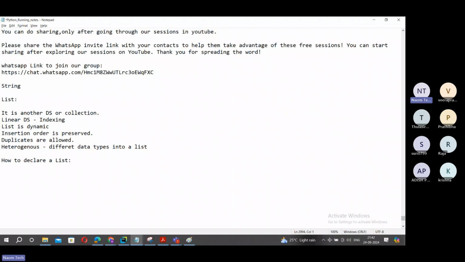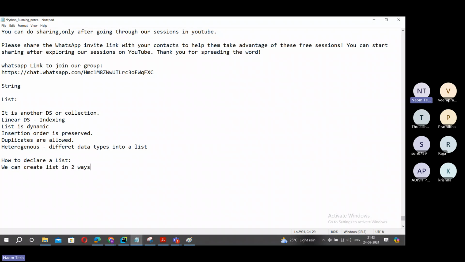Generally, all these data structures, list or tuple or dictionary or set or frozen set, there are some more additional data structures. We might use them sometimes, but mostly we don't use them. I mean frozen set, all this. So all these different data structures we can declare in two ways. So how do you declare a list? We can create a list in two ways.